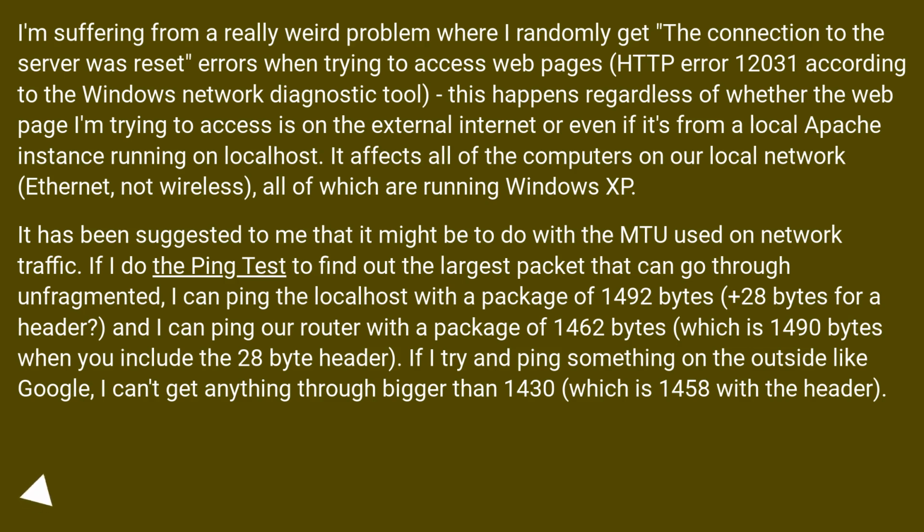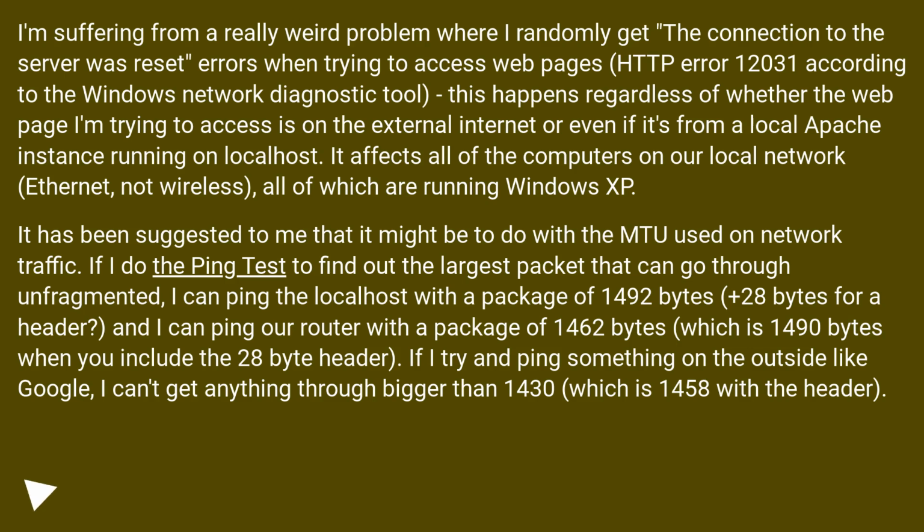This happens regardless of whether the web page I'm trying to access is on the external internet or from a local Apache instance running on localhost. It affects all of the computers on our local network, Ethernet, not wireless, all of which are running Windows XP. It has been suggested to me that it might be to do with the MTU used on network traffic.